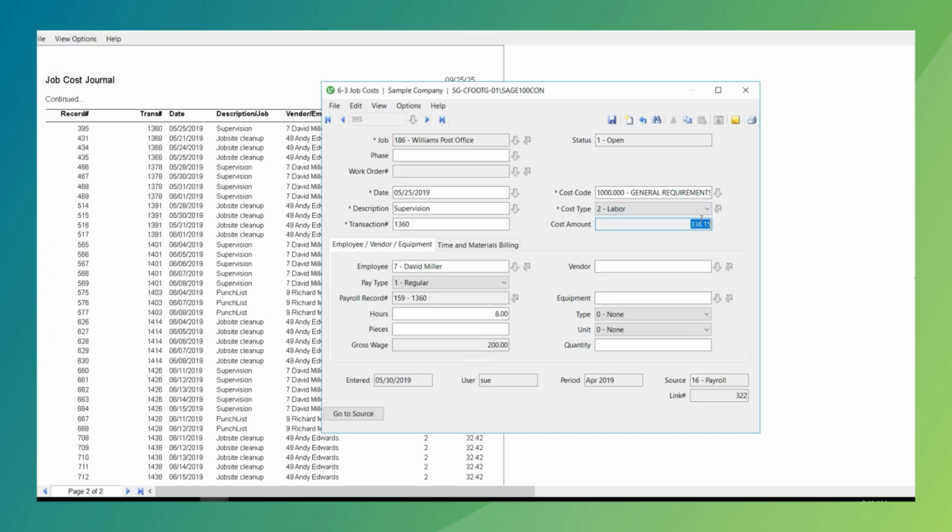So it gives us a true labor burden by hour of what it is costing, because the last thing you want to do is put $200 to the actual project and then find out we're losing money because we didn't account for the labor burden. One of the strengths of Sage 100 Contractor, in the Sage systems, is being able to account for the labor burden at the project by an hourly rate.